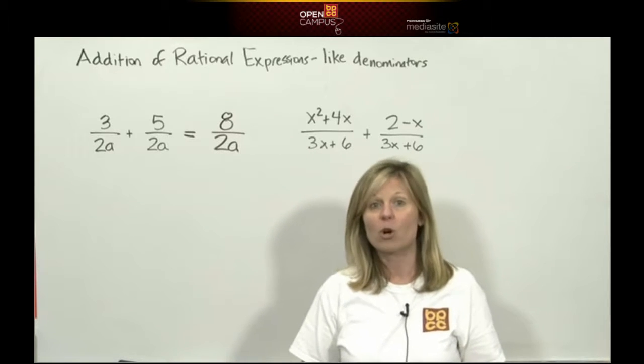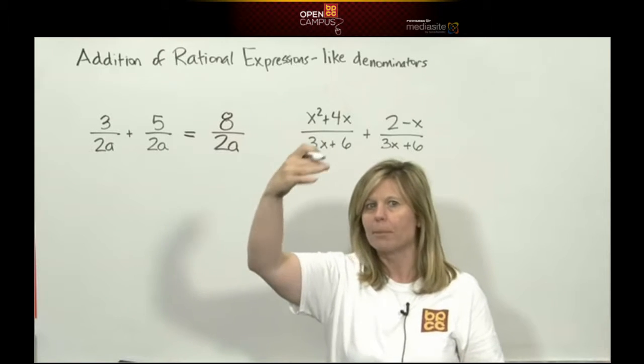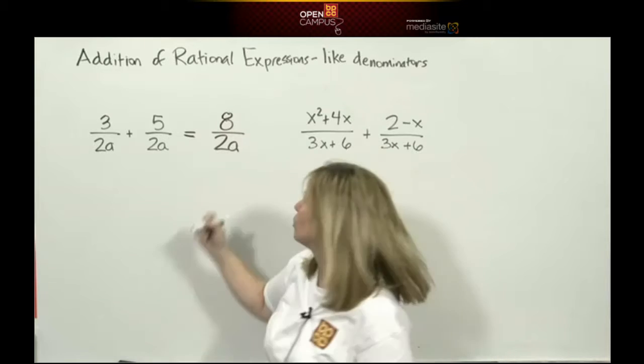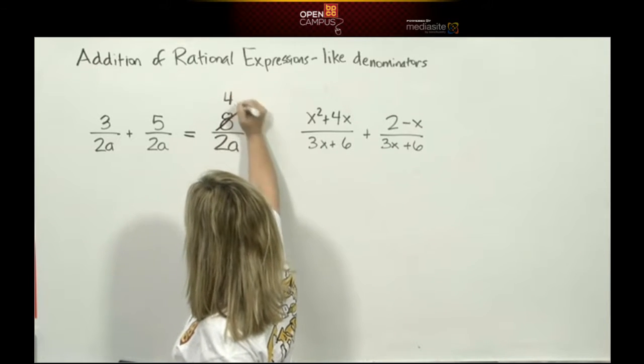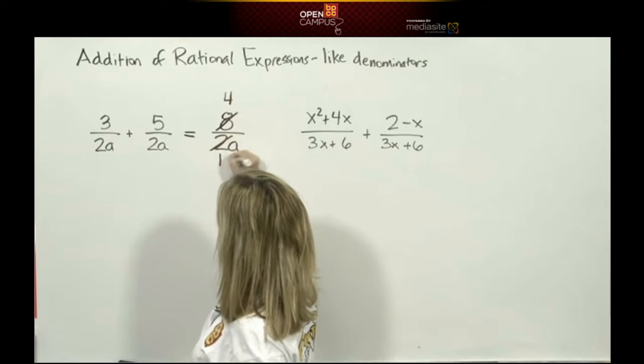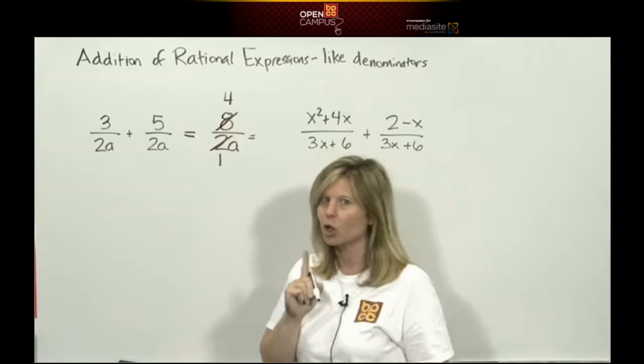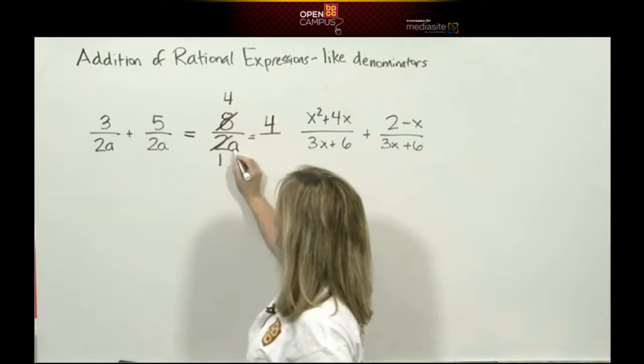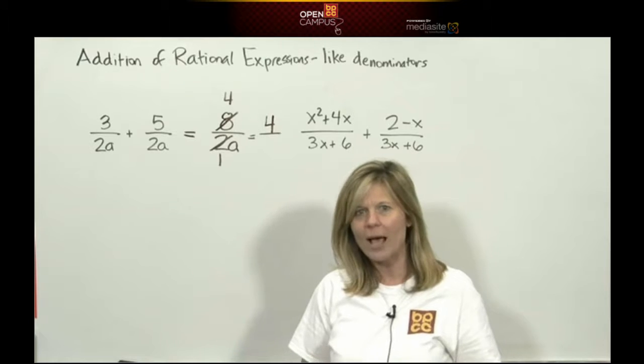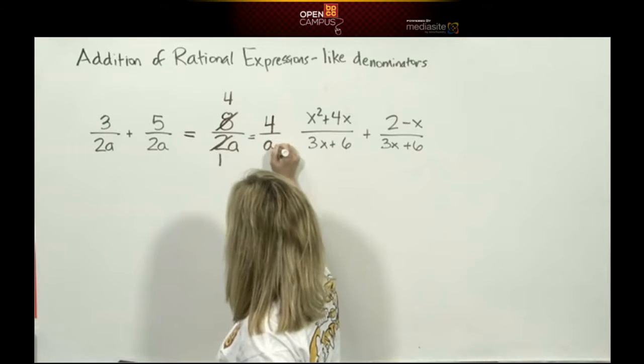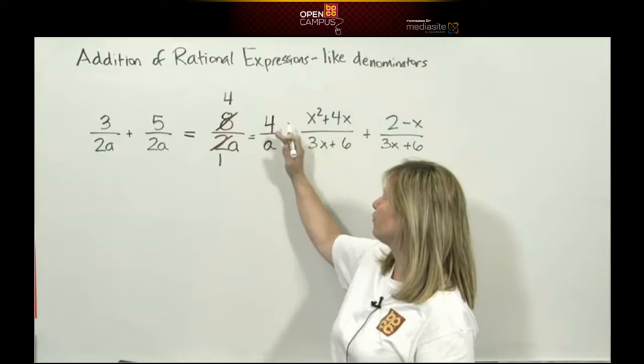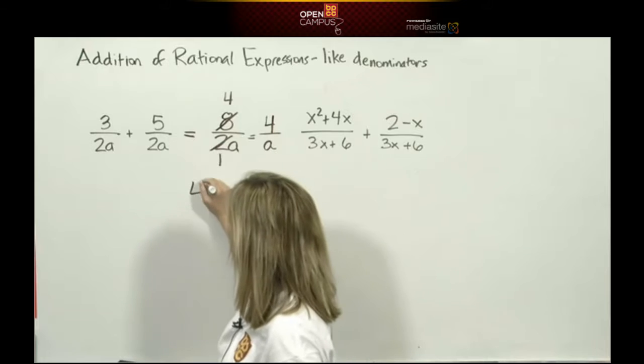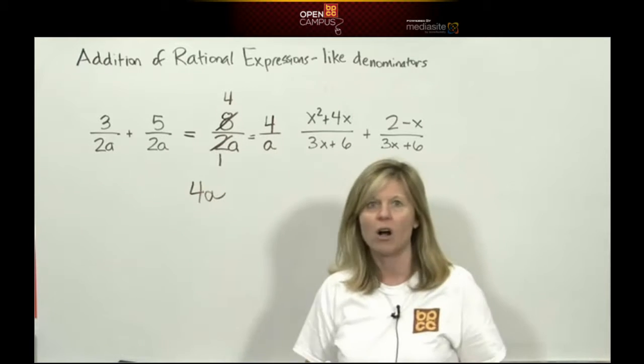I know 8 and 2 divided make a 4. The 4 is going to go in the numerator because that's where the bigger number is. When you write your final answer, look closely: the 4 is in the numerator, 1a is in the denominator. Do we have to write 1a? No, we just write a. That answer, that sum, is 4 over a, or 4 divided by a. If you write this is the sum, you're marked wrong; that says 4 times a and that's not what we're saying here.